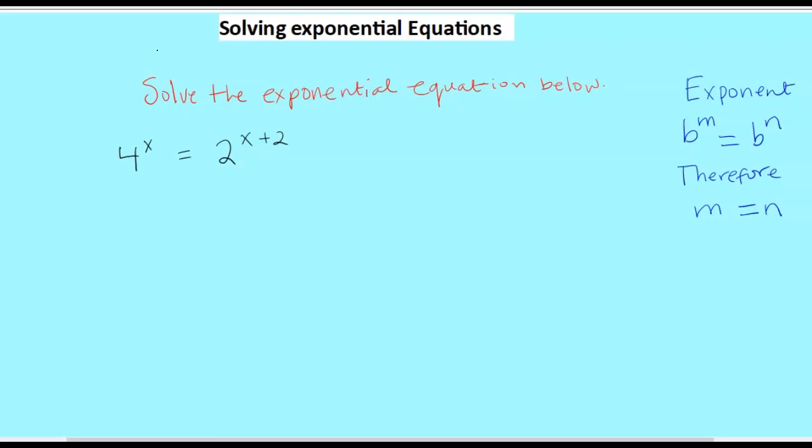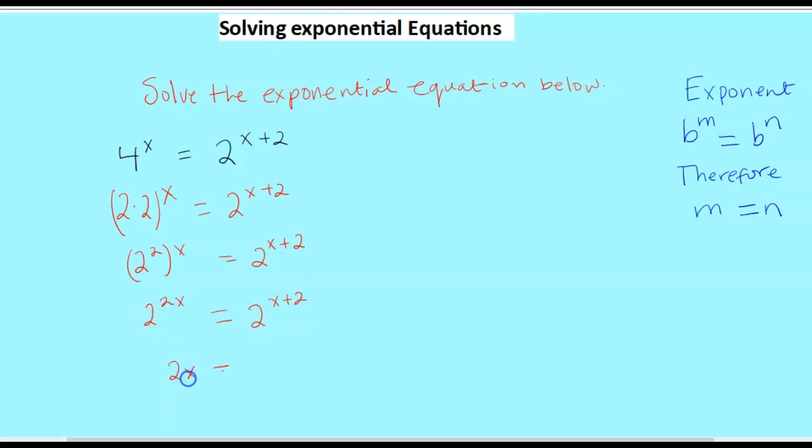Okay, so we have another one. Here we have been asked to solve for x. So we have 2 here. Let's break the 4 into 2 and see what will come out of it. 2 times 2 gives us 4. But remember there is x up here. So it's 2 to the power 2, raised to x. Here we got a power of a power, so we'll multiply. Right now, realize that we have the same base, so we can equate the exponent.